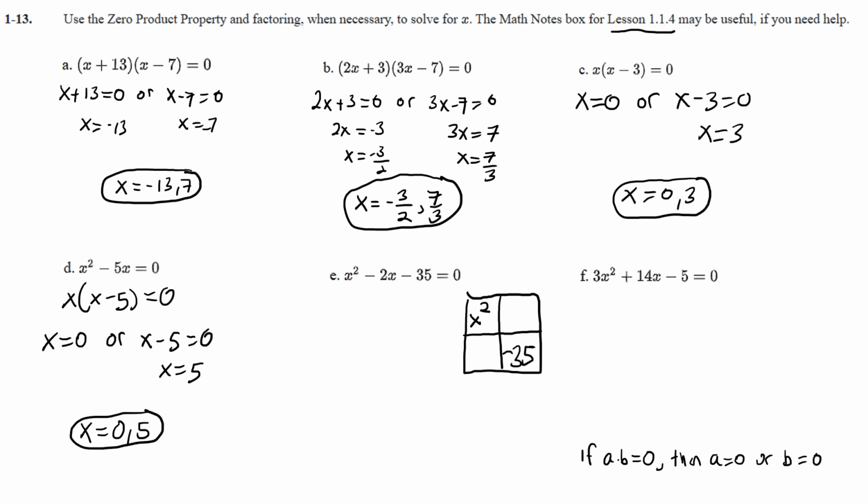And so what we want is two numbers to fill in these boxes. They have to multiply to equal the first number times the last number, which is negative 35. They have to add at the same time to give you the middle number, the b value of negative 2. So what two numbers do that? Well, that's negative 7 and positive 5. But the middle, these two boxes have to add to be the middle term, so they always get a variable shoved next to them. And then we're going to pull out the GCF of the first column. So x squared and 5x, they share an x in common.